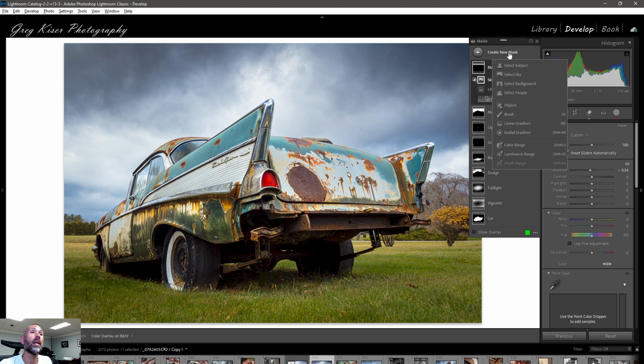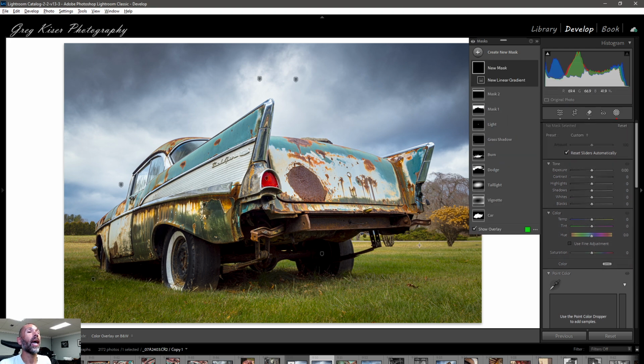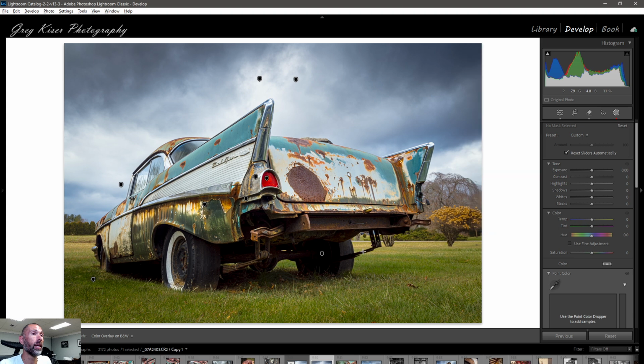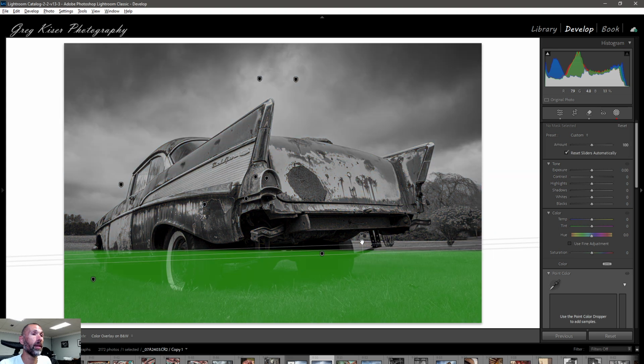So we're going to create a new mask, and I bet you already guessed this one, you're right, a linear gradient. And I'm going to do a couple of different ones here. And this one I want to deal with the saturation on the grass. So I'm going to come up here kind of close to where I want that horizon to be. Left click, and I'm going to bring this up.